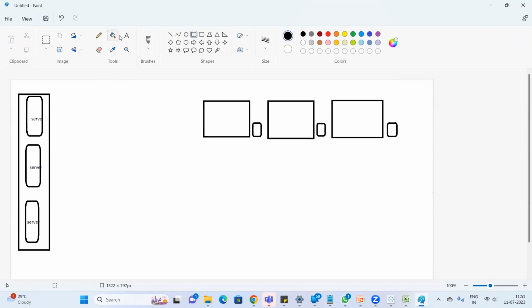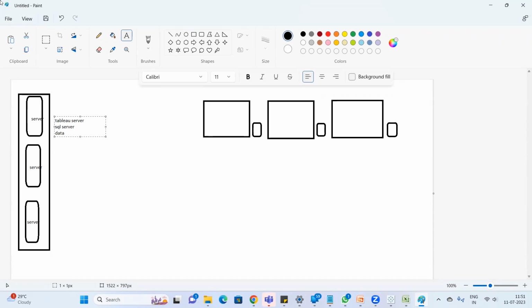And all our Tableau Server, SQL Server, and data will be stored in this particular server. We will be accessing this server using some internal networking, through online, we can connect to this server.